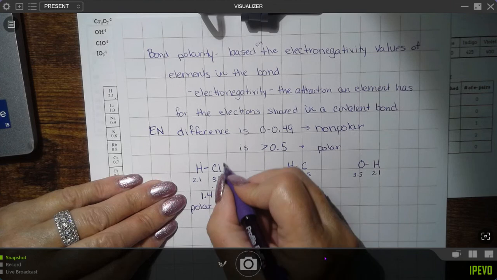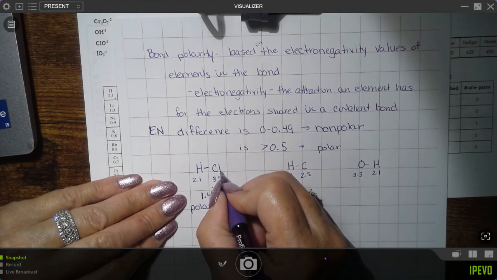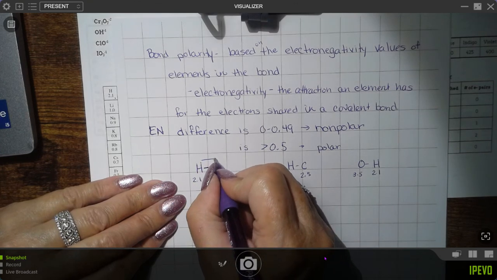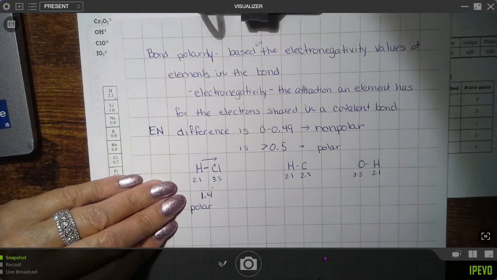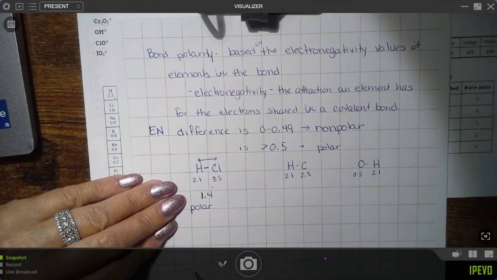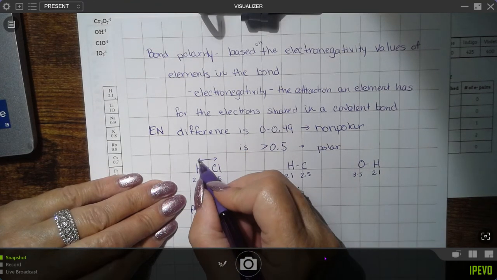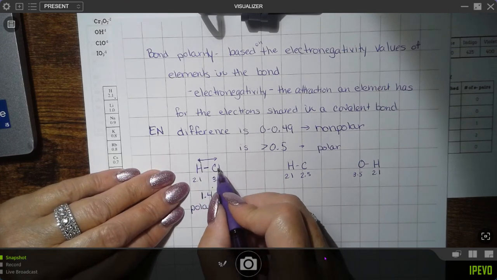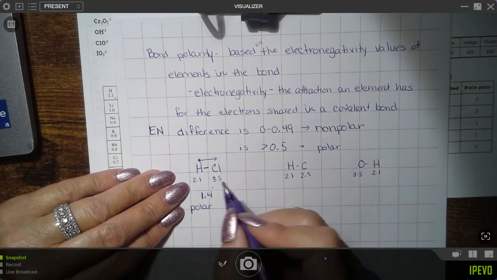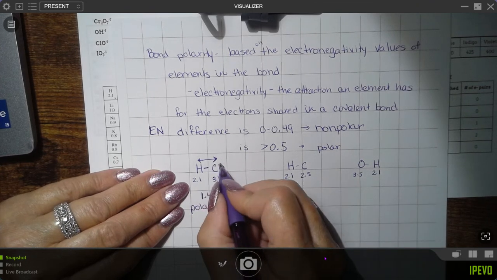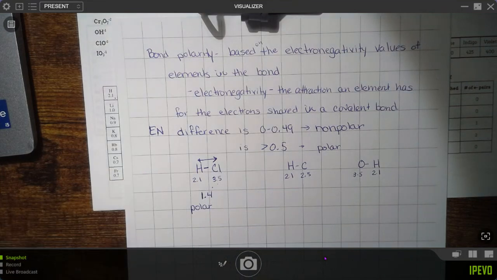What that means is, since chlorine has a higher electronegativity value, the electrons are going to spend more time around the chlorine than around the hydrogen. If you remember when we did this last semester, we talked about the idea of a dipole, where we draw the positive plus sign over the element with the lesser electronegativity, and draw the arrow towards the element with the higher electronegativity value. So this bond is a polar bond, with unevenly shared electrons.